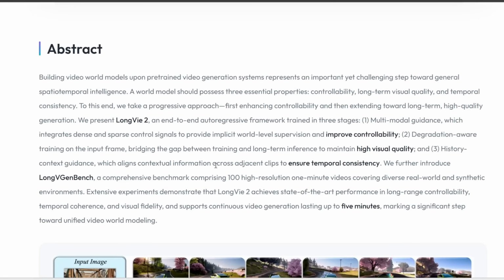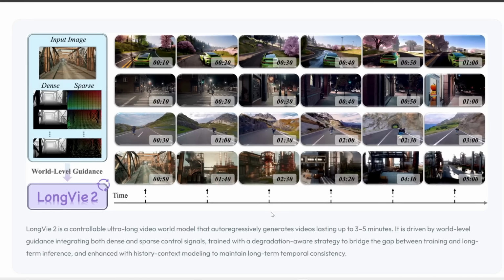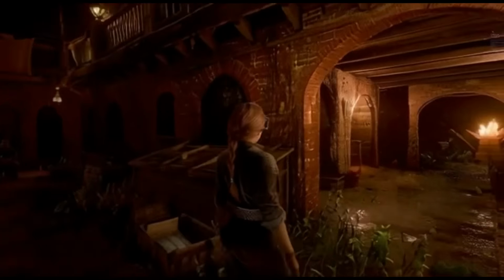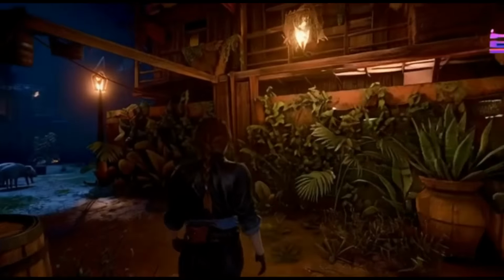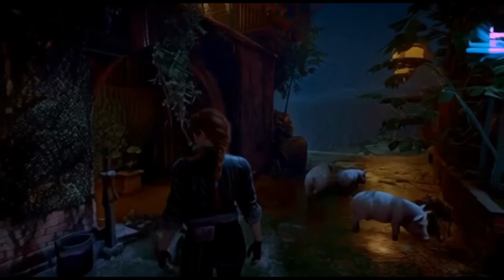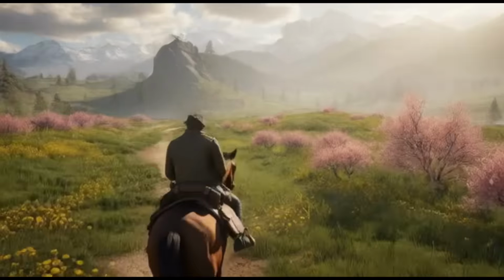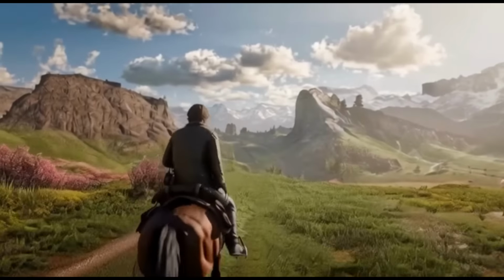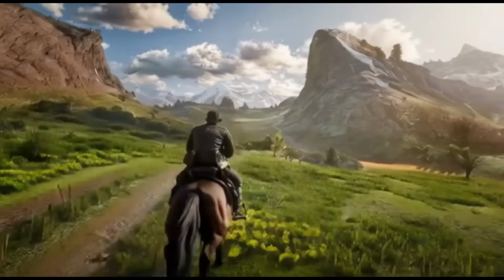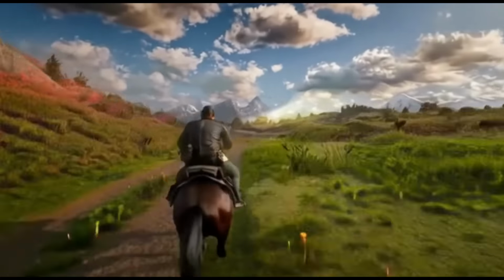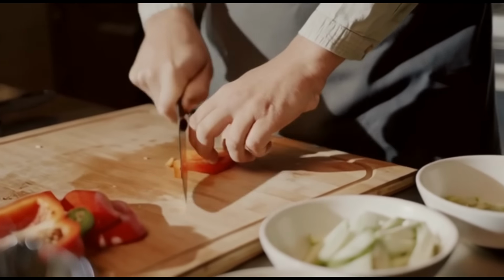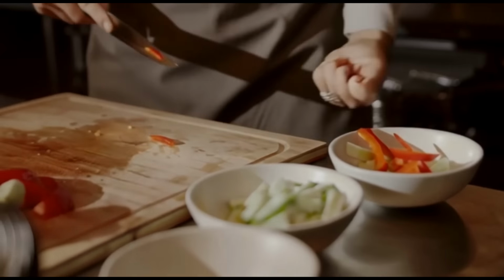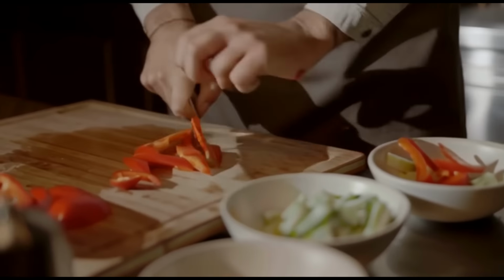Well, this one, LongVie2, can generate videos of up to 5 minutes long. So here are some examples for your reference. Now, of course, because these videos are minutes long, I'm actually going to fast forward this for a bit, but as you can see, even as the video goes on and on, there's no noticeable errors or inconsistencies. The scene remains very coherent across the entire generation. Here are some other examples for your reference. Even as I fast forward this to over a minute or 2 minutes, the scene still remains very coherent.